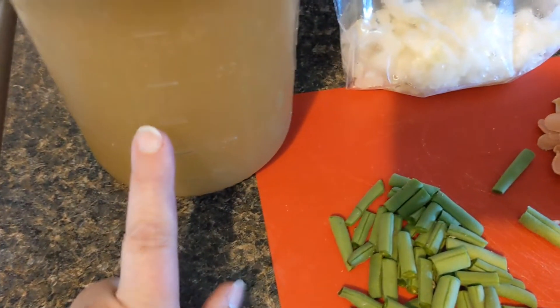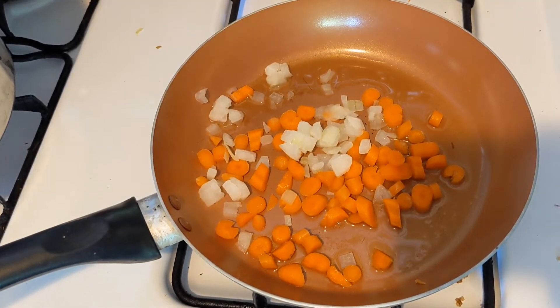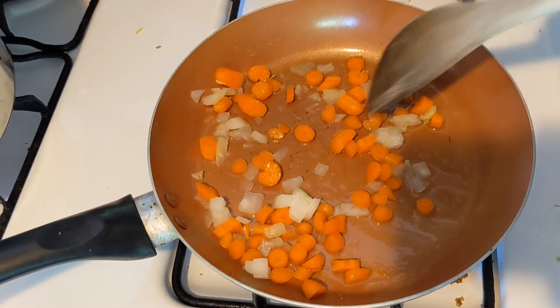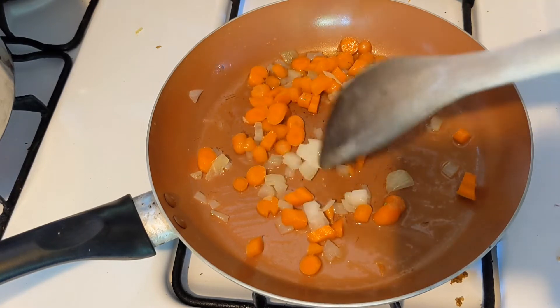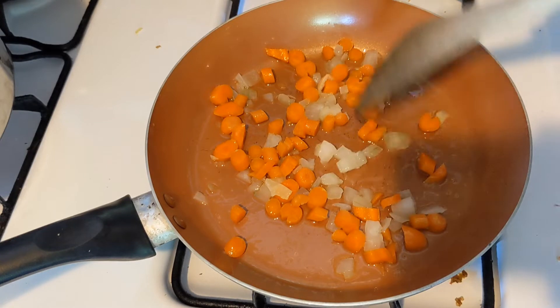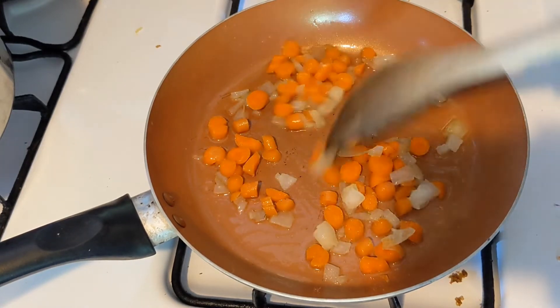Schmaltz saves really well in your freezer and it's great to sauté veggies in. I'm going to use some of the broth, then thicken it with some flour and water and some of my chicken — that's going to be the sauce. I have my onions and carrots going in the chicken fat just to get those soft. Once all my vegetables are cooked I'm going to remove them from the pan because I'm going to make what's called a roux, which is basically flour and a fat — butter, lard, or even oil — and you stir that together and it makes everything like a gravy. Basically I'm making a chicken gravy mix just using what I have on hand.